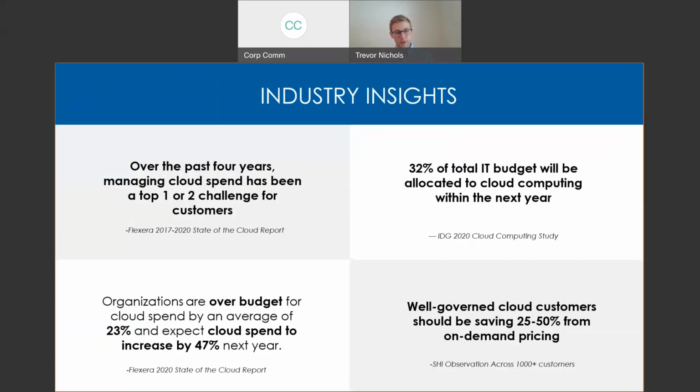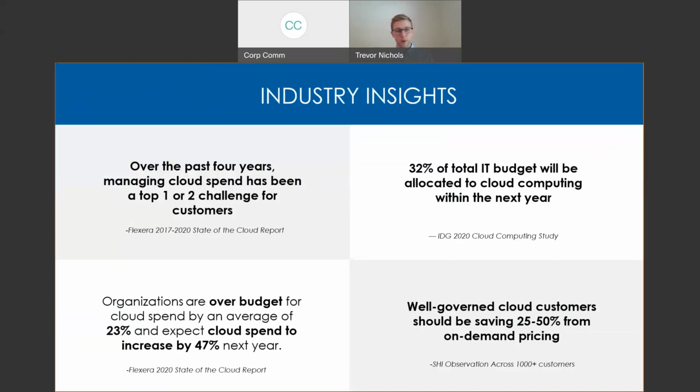And so, as you read across these, the important thing to realize is that managing cloud spend is a challenge regardless of your maturity level, but is definitely an opportunity moving forward. Because you can see that businesses aren't shying back despite these challenges. In fact, they're going full bore and continuing to push forth. So when we looked back last year at this time, IDG projected that 32% of all IT budgets would be allocated towards cloud computing. So it continues to be a focus and growth area amongst a wide variety of customers and sectors.